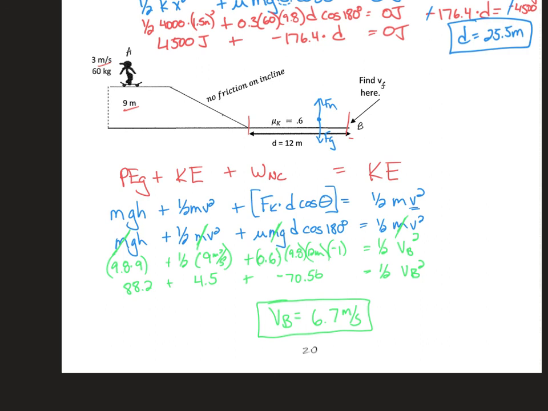And that's possible. Does it make sense? Well, you definitely went down the bottom of the hill, so your velocity should go up. But as it turns out, this velocity is limited by the energy that was stolen on the flat part, right? Friction steals your energy, in this case, does negative work, and the net result is a velocity that is faster than 3, but not as fast as it could be.